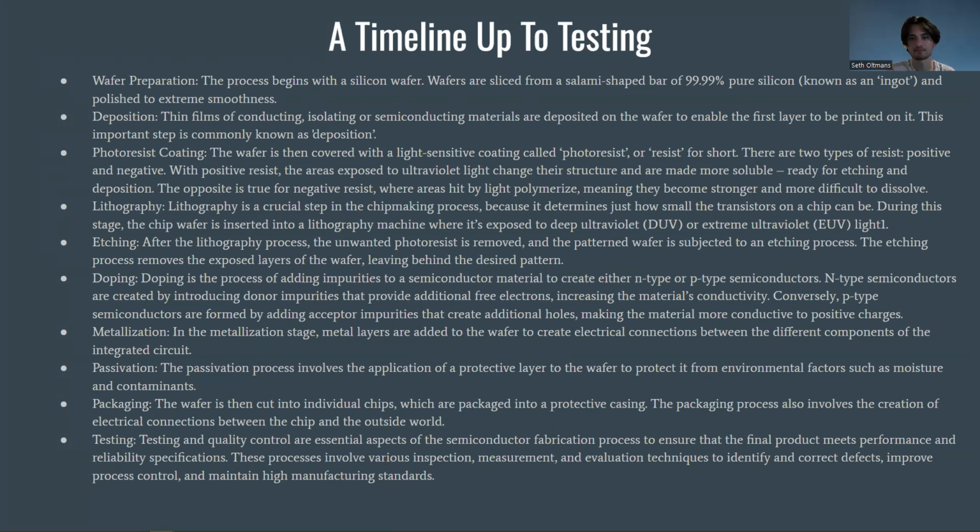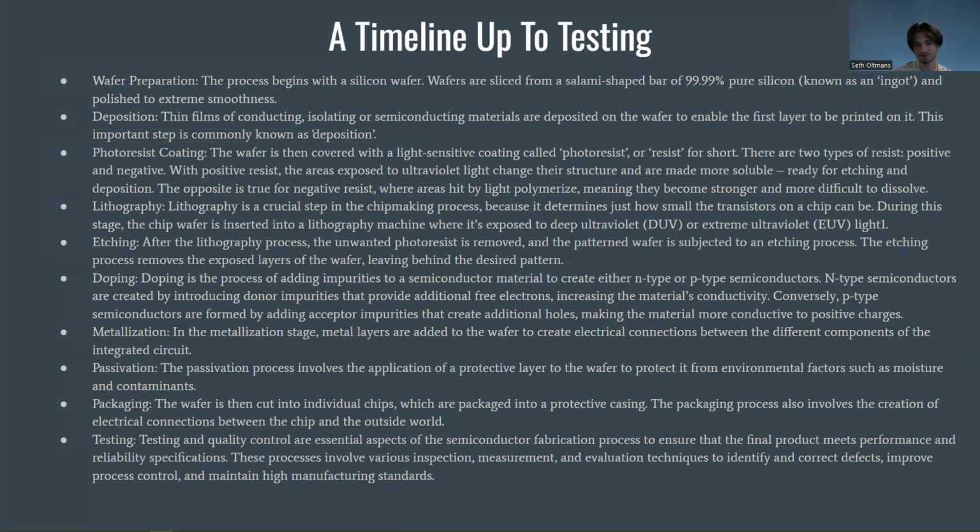Then there's doping and metallization, which are just more finishing steps, where you put metal and other materials on the silicon to make it work. The passivation as well is another protective layer that is more for fingers and end users. You shouldn't be touching it with your fingers, but ideally, this would be the last line of defense. And then there's the actual packaging and testing at the end.